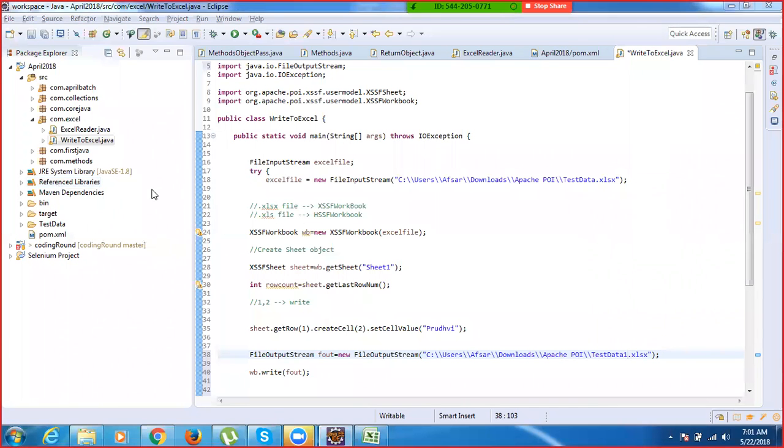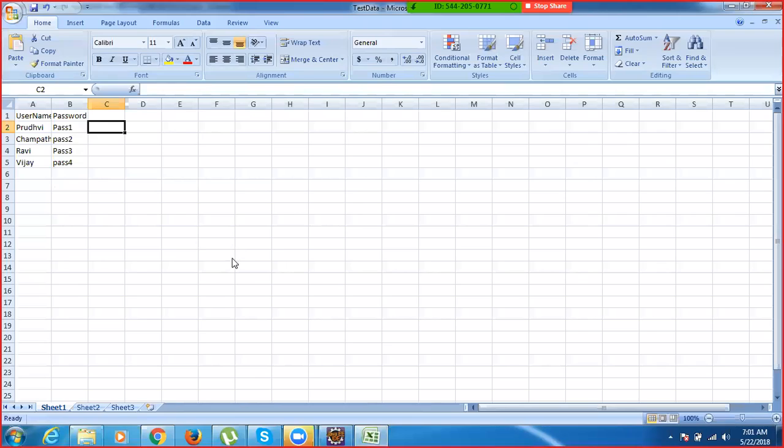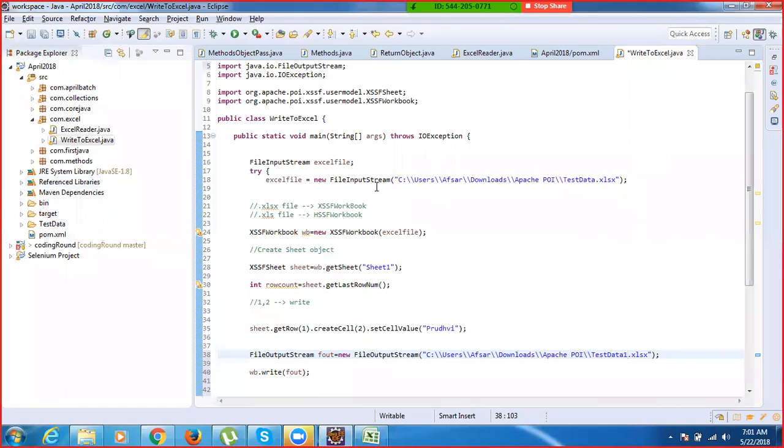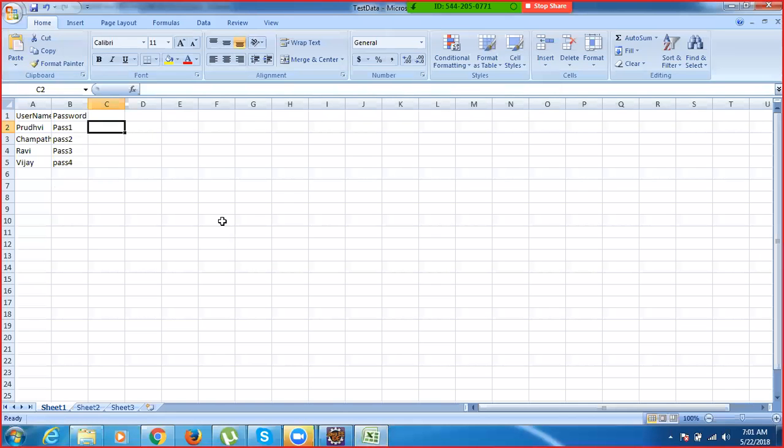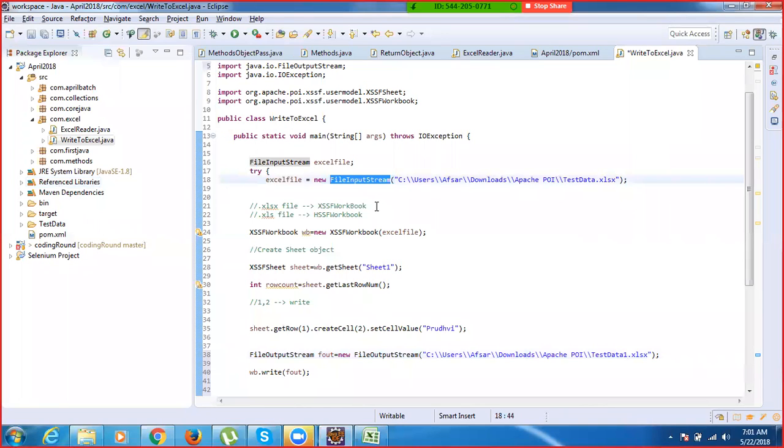The change will not come here because new file input stream means it will create an object of this file, not the same file. We have a copy of this particular file, and we are working on the copy, not the same file.